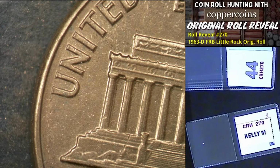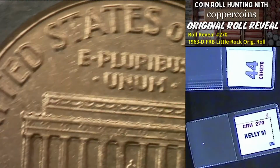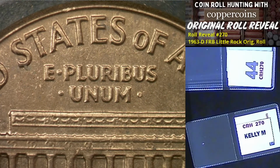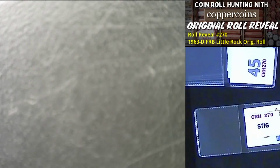Double die reverse. We're talking about the 82p zinc small date double die reverse. Okay, if you have one, it's worth probably thousands of dollars depending on its condition. Yes, there are a lot of people out there wanting to buy one, but I'm going to tell you right now, your chance of actually having one is about 1 in a million, or actually closer to 1 in a billion.